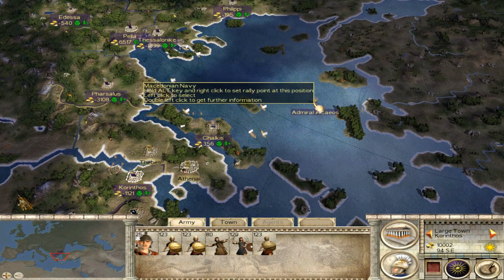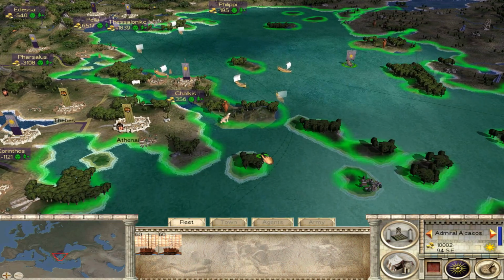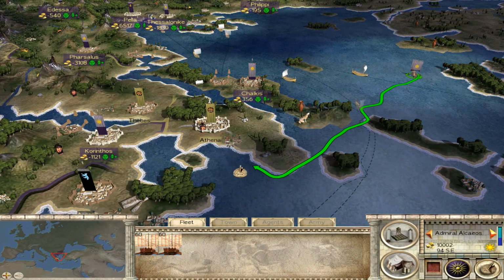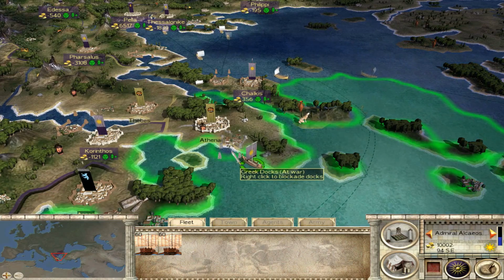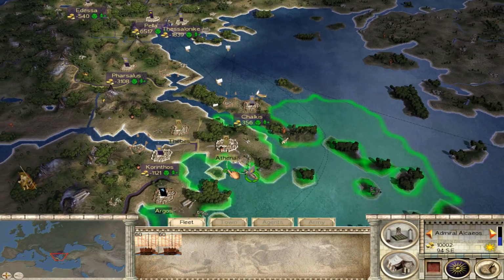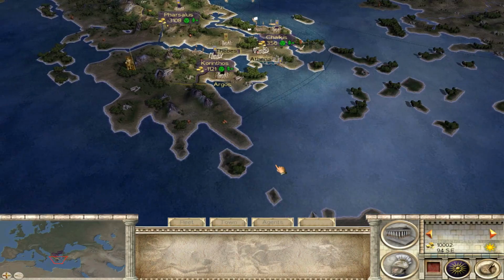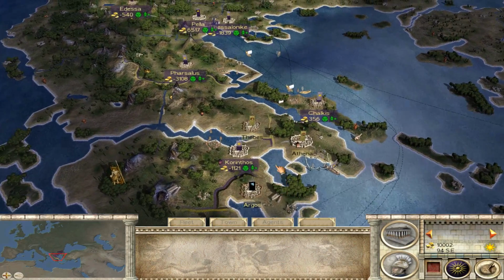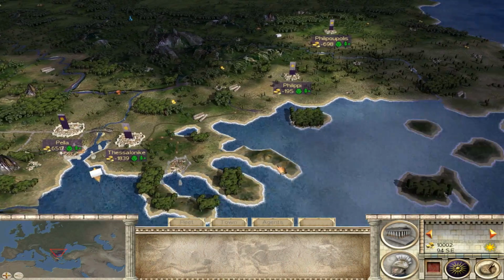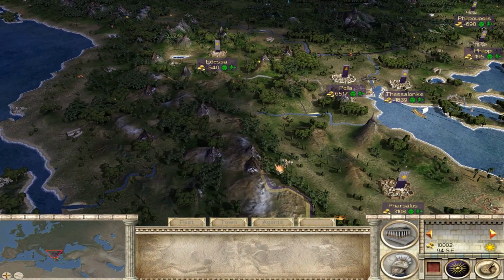We do have a navy. We have ships ready! Two ships out here. So we are going to sail to Athens. Oh, space to get them moving. And blockade their port. I don't know what kind of a navy they have. They might be coming for us, but we'll just try that. Now let's see if we can get together some troops.